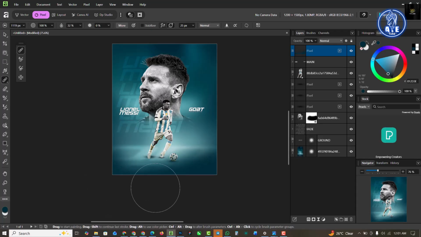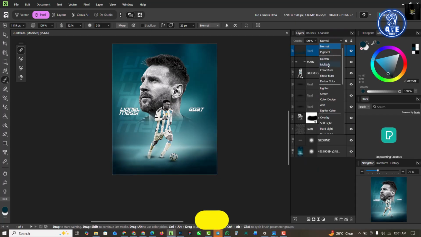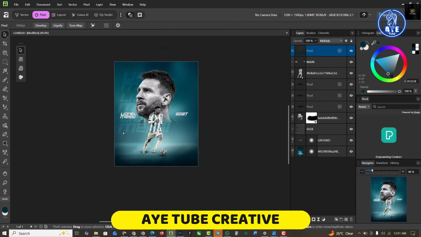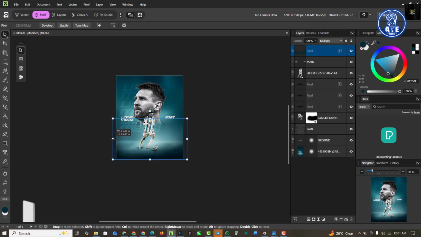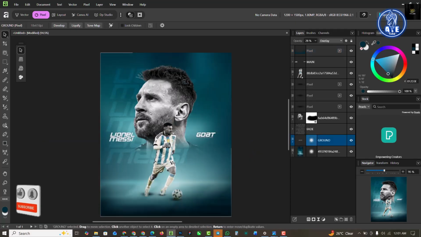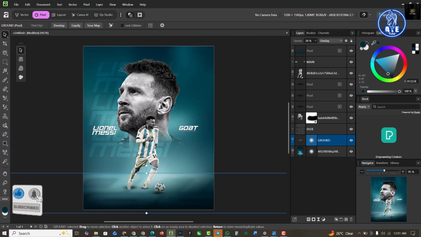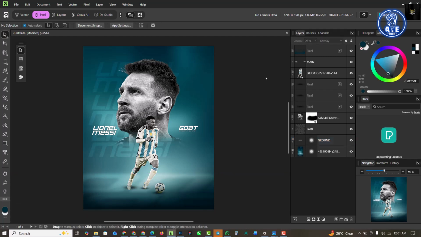So I'm just going to create like a shadow effect here. Change this to multiply to make it more intense. You can see this is already looking nice.